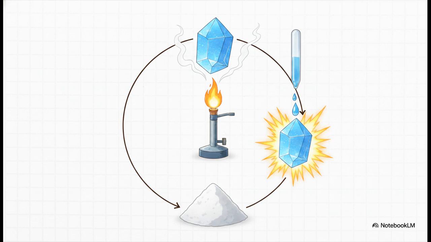Because this is a reversible reaction, you can just take the blue pentahydrate crystals and heat them up to evaporate the water. It naturally loses 2 water molecules at 63 degrees Celsius, 2 more right around 109 degrees, and then that final stubborn molecule at 200 degrees. What you're left with is the white anhydrous powder. Add water back in, and boom, it instantly turns blue again while releasing heat. It is just the perfect visual tool for teaching both mineral hydration and exothermic reactions.